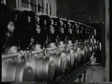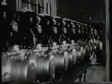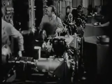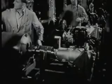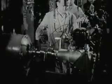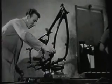Upon completion, the engines are transferred to the running-in stand. From the very beginning, BMW has been placing special emphasis on solving the problem of silencing engine noises. In keeping with this policy, BMW has always marketed a special type of silent engine. Here, a BMW motorcycle is being assembled. May it bring pleasure and enjoyment to someone, somewhere in the world.